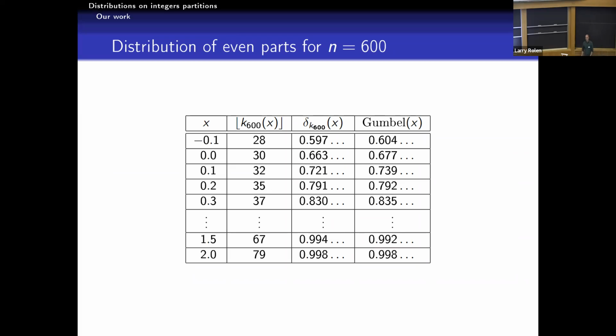You don't have to go quite as far to see this look nice for A equals 2, but we still need to go out quite a ways. And here you can kind of see what's coming out with the Gumbel distribution. As you can see, we start off a little bit small, but it catches up fairly quickly. So the truth at 600 is sort of underneath the asymptotic curve initially, but we catch up fairly quickly.